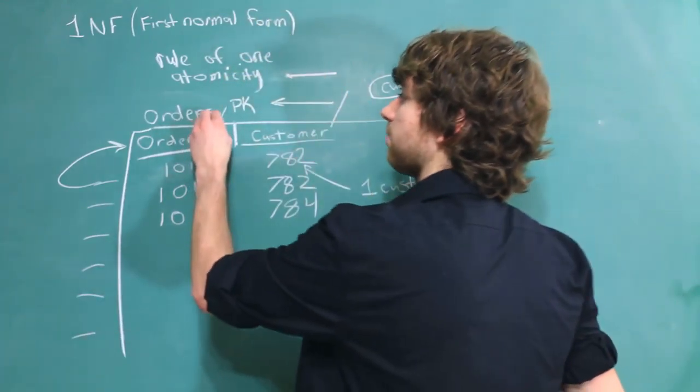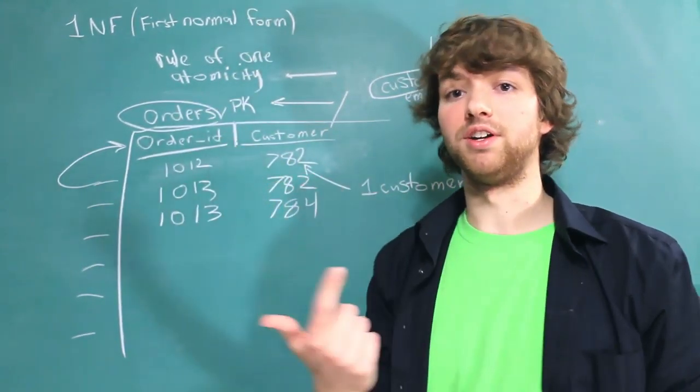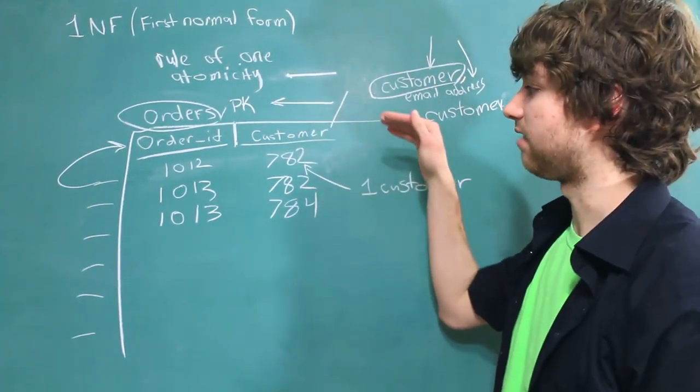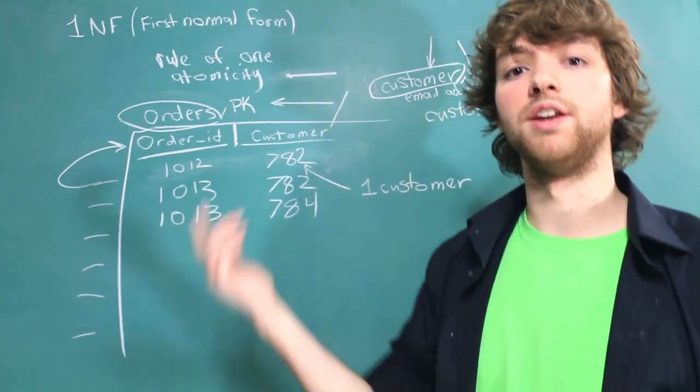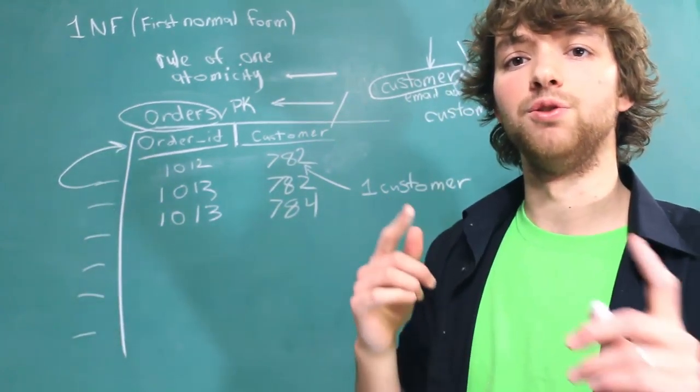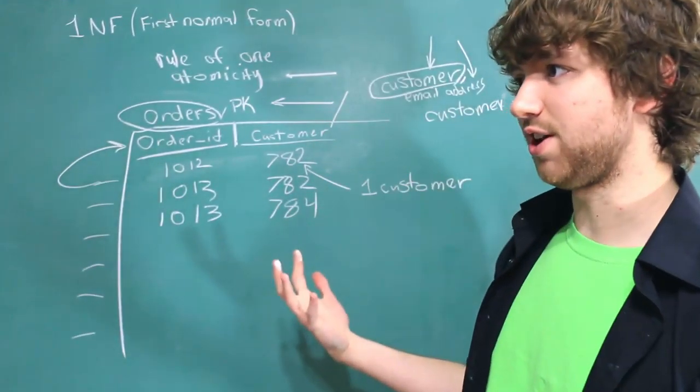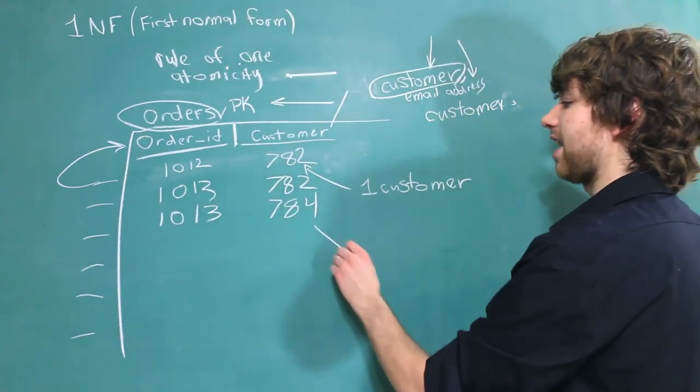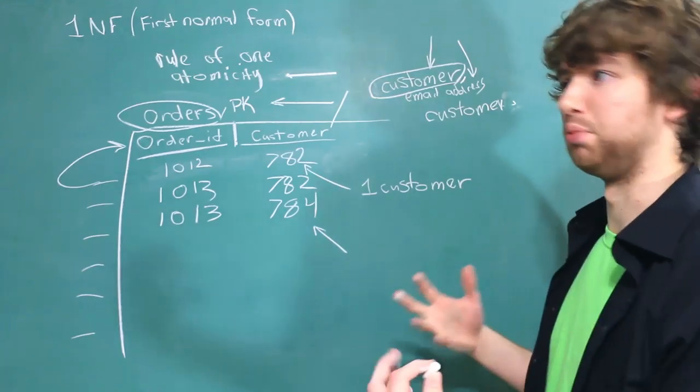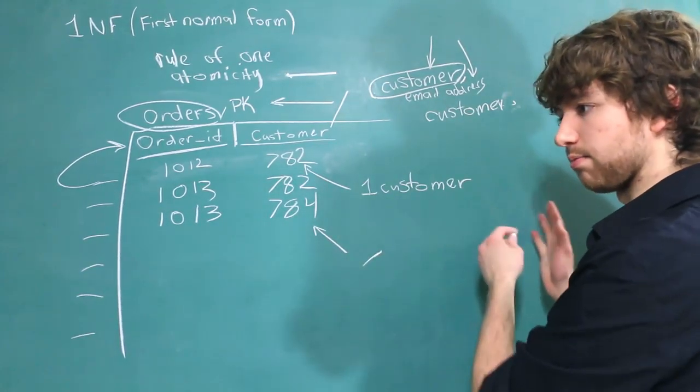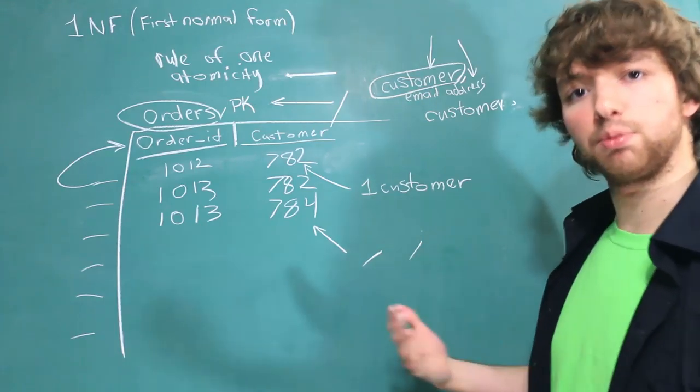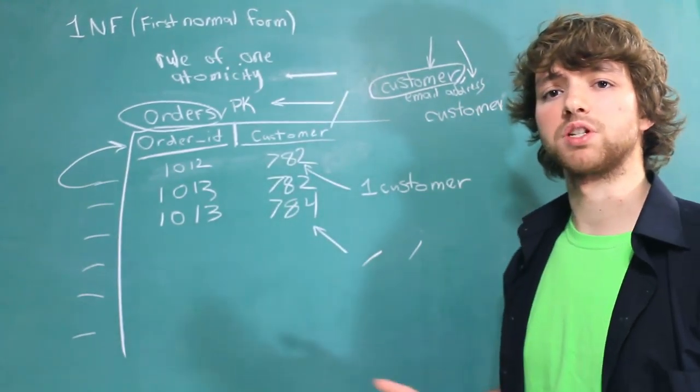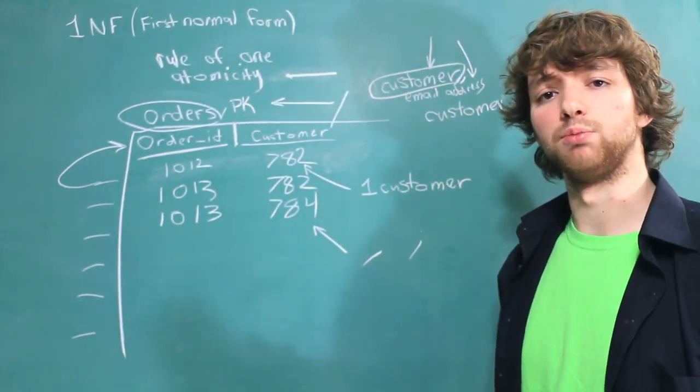A table is only talking about orders. Every row talks about one individual order. And every column header talks about one attribute for that order. And every value for that column stores one individual value for that attribute. It's a lot of stuff. But essentially, all you've got to think of is do everything singularly. You never want to store a set inside of one of these. A set would be like a group of things. So if you're storing a comma something else or a semicolon something else, you're probably breaking first normal form. Now, this is just kind of like a rough example. Let's go over a more specific example that's going to require a little bit more explanation.